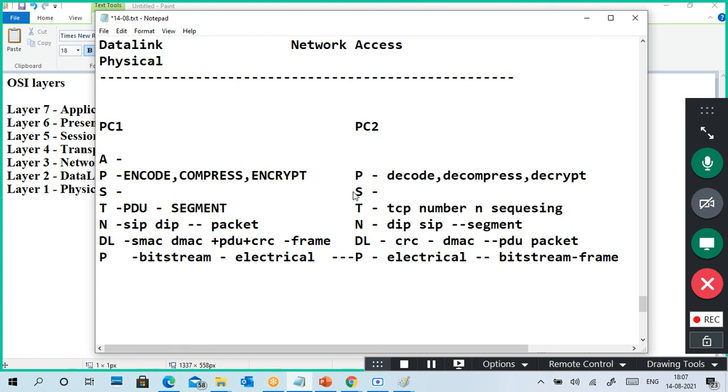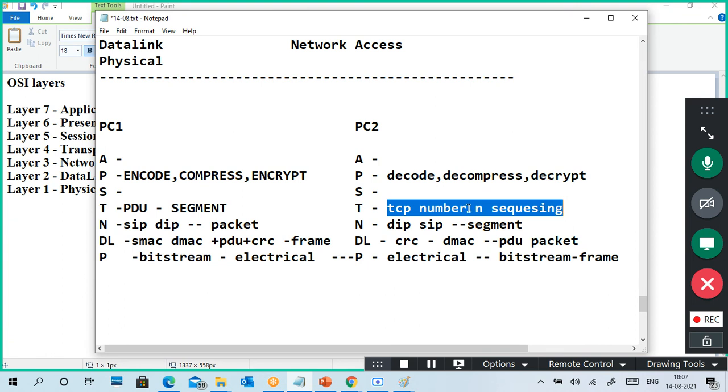In the application layer, it will tell what our request is, what protocols you are using. Based on that, it will reply, and it goes on like that. Again it will encode, compress, and encrypt it. The session is already created, the session is understood, so it continues the session, and again it segments the data.